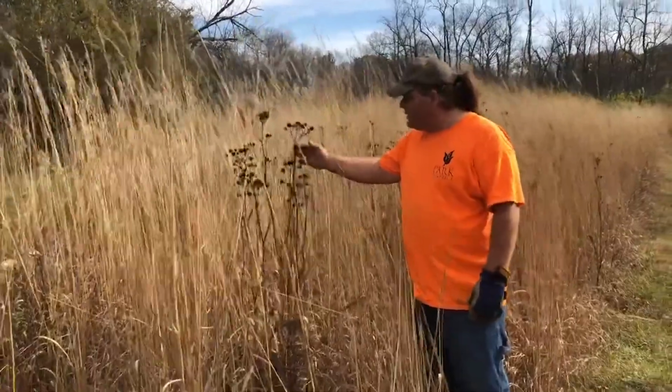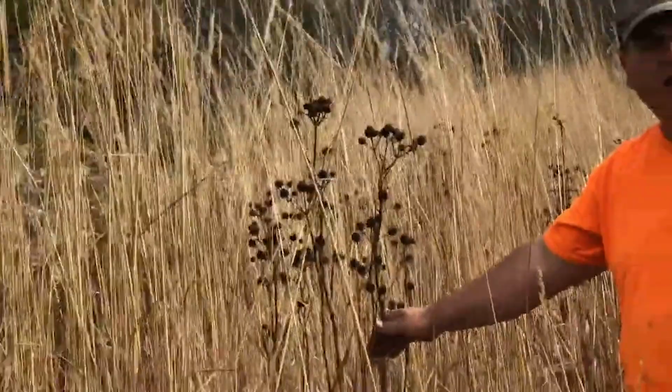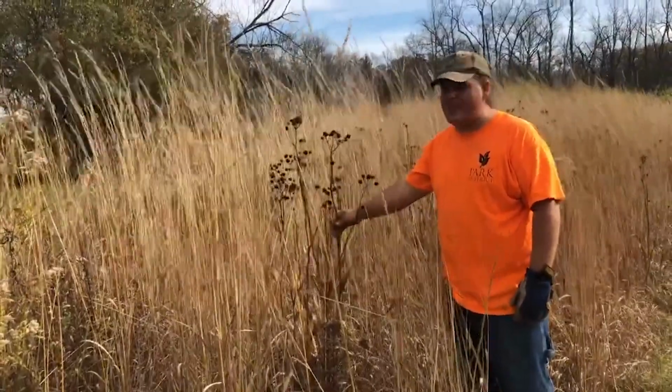This is endangered, or it's kind of a rare plant, the Rattlesnake Master, and so it's really nice to see it in a restored native prairie. This is our native form of yucca.